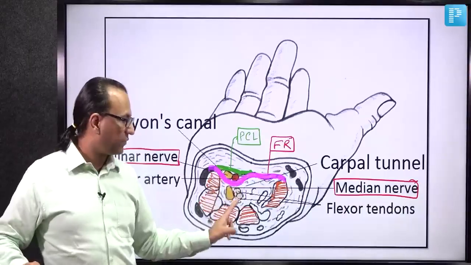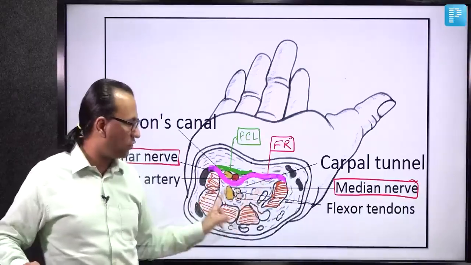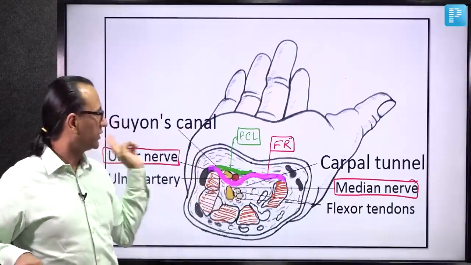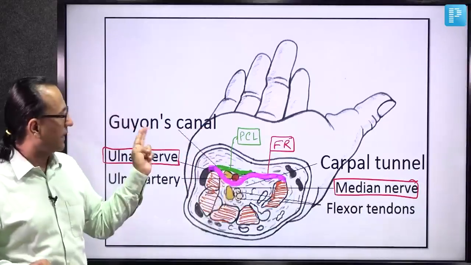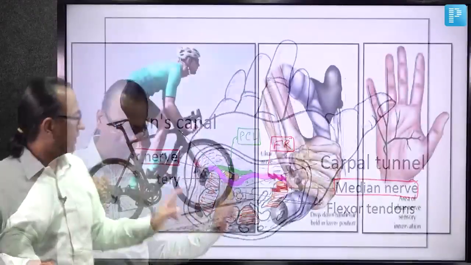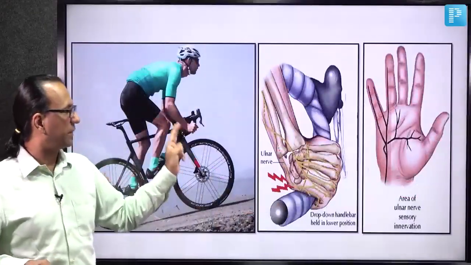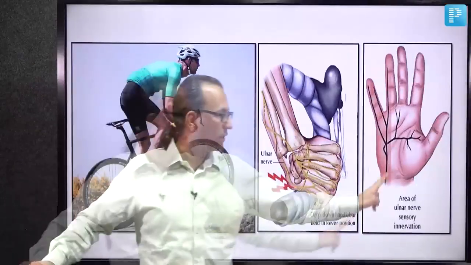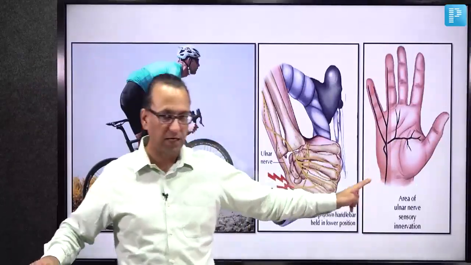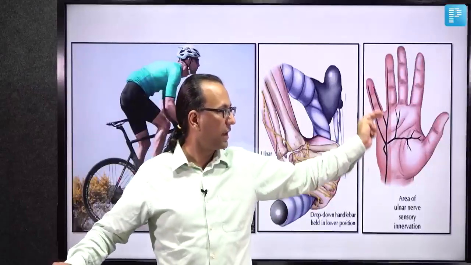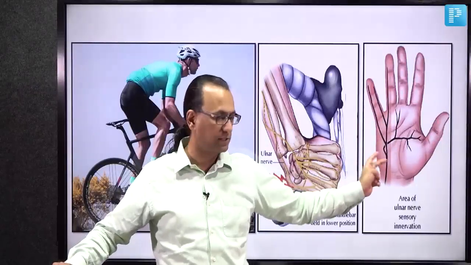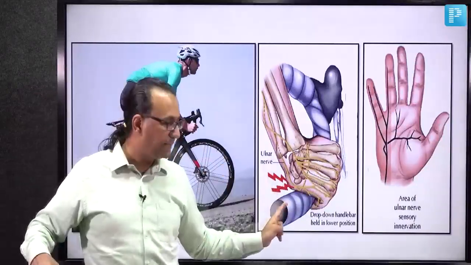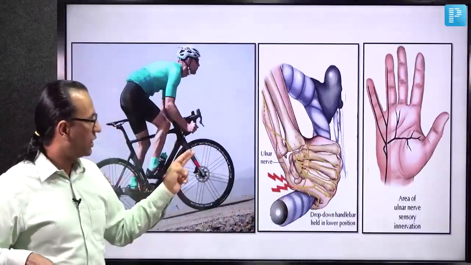Sometimes compression of the median nerve in carpal tunnel syndrome is seen, but it will not involve the ulnar nerve. The ulnar nerve can be involved in Guyon's canal syndrome, which can be seen in cyclists, which we will see in a diagram now. Here is the handlebar, which can be compressing on the ulnar side of the hand. In the Guyon's canal, the ulnar nerve is compromised, and then there could be sensory loss in 1.5 fingers anteriorly, severely here, and some of the muscles may also get compromised due to chronic compression of the ulnar nerve over the handlebar of a cycle.